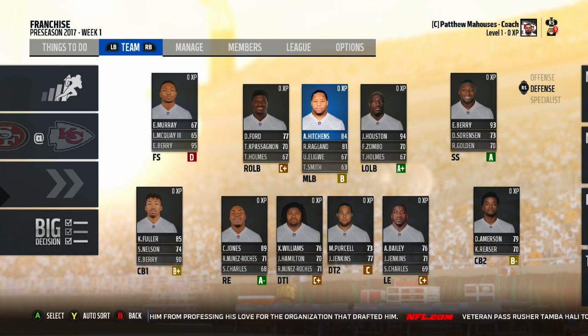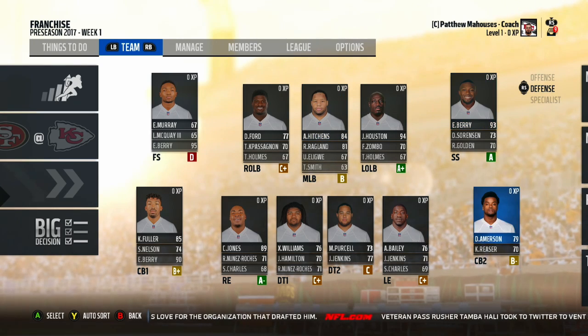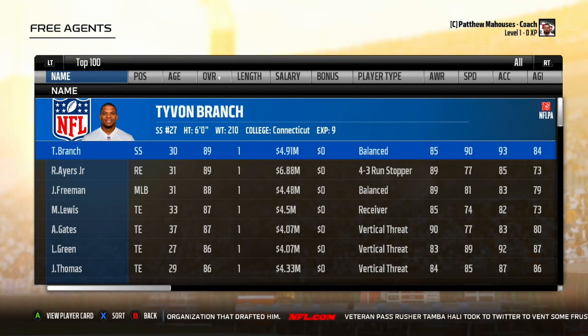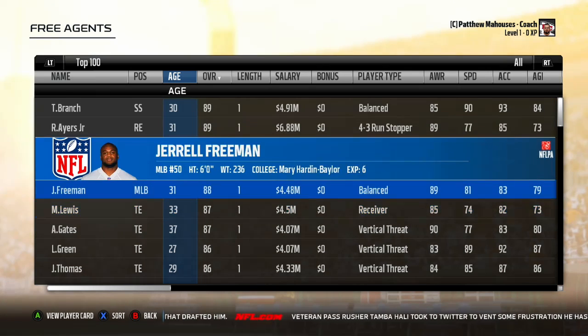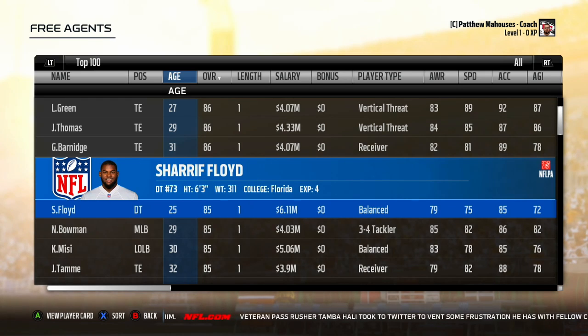There's a couple pieces on this team that need to be added and need to be removed, but this is a realistic rebuild, of course, so I can't really trade all that many players. I'm probably just going to sign 1 or 2 players in free agency. Let me actually see who's here because I know Tyvon Branch is here. Not sure if I want to go that route. He's pretty good, but I kind of want to go younger because I don't think they can make the Super Bowl this year.